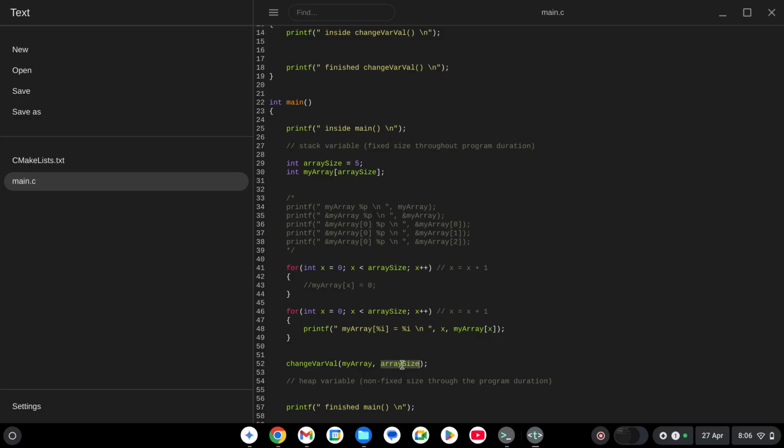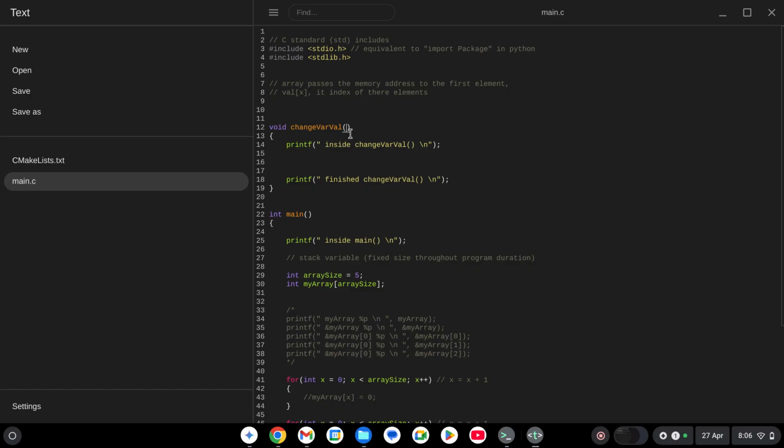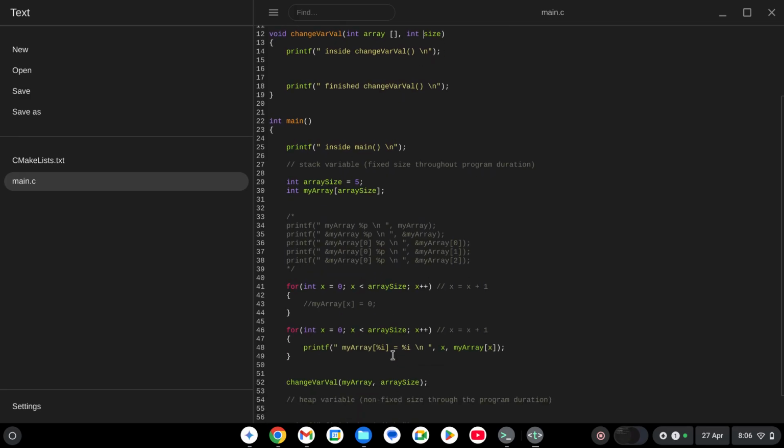Okay, so let's do this. We're going to use this change var val function. int array, and then this is how you would pass an array. If you had a double array, you would have float or double here. We're working with integers for this example, so then we have the size, which is also an integer type.